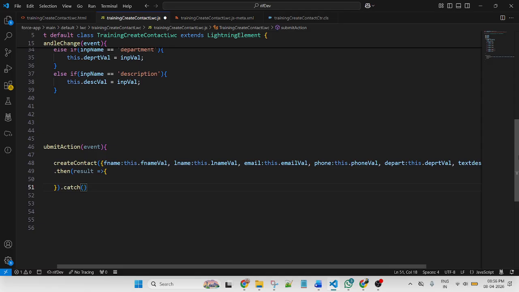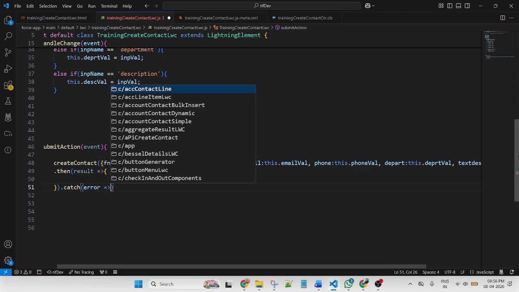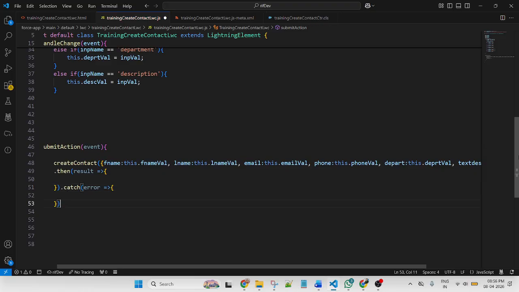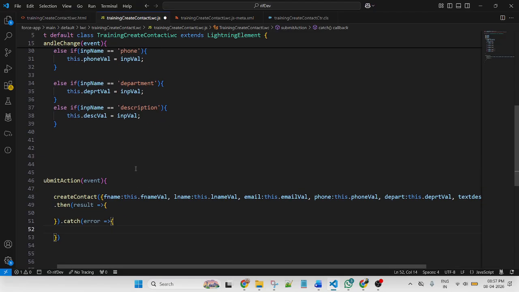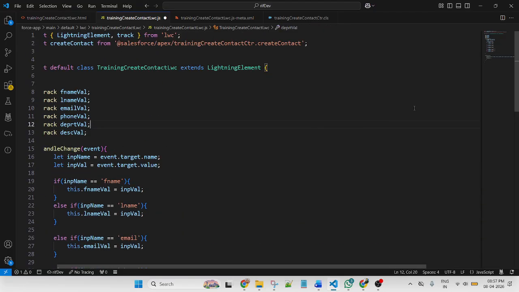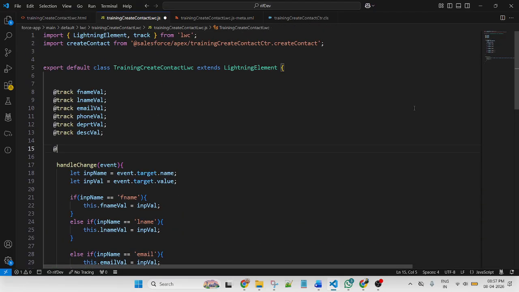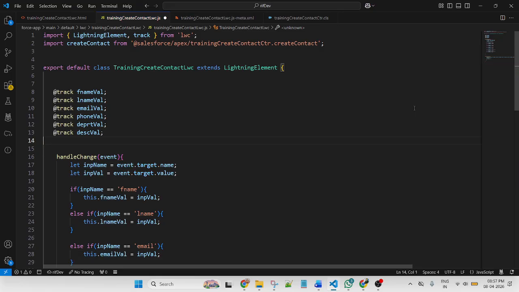Inside the catch, I will track errors. Also, we create an arrow function, and here we store the error data. So we can create a variable. Let me create an error message.